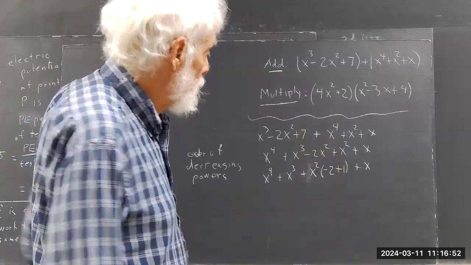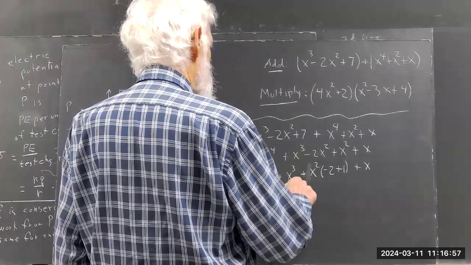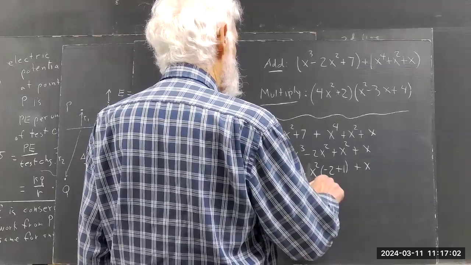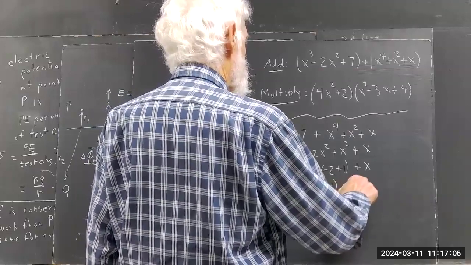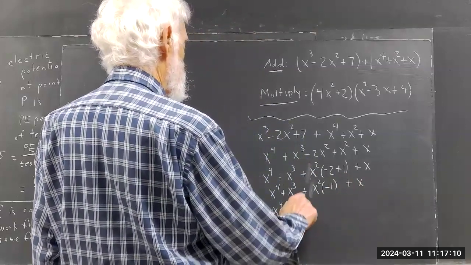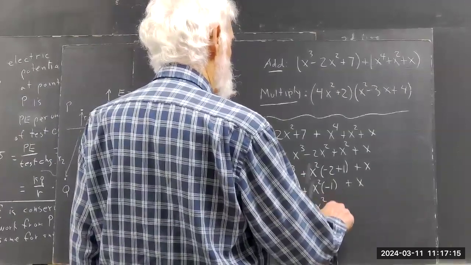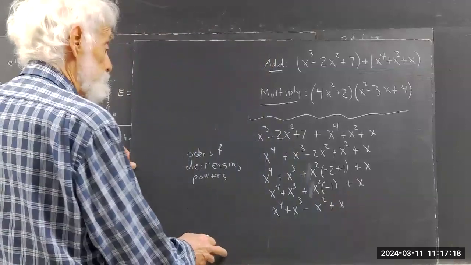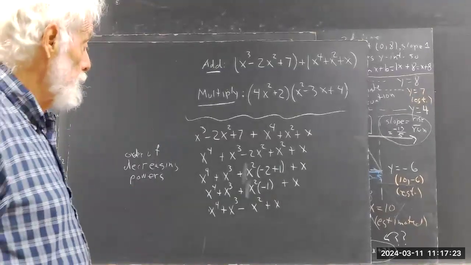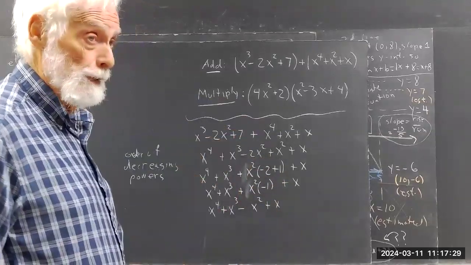This is the reason that you can then write this as x to the fourth plus x cubed plus x squared times negative 1. Which means, of course, I can write it as x to the fourth plus x cubed minus x squared plus x. Now that's the long way to do it, and it's not usually the way we look at it, but this is why you can combine like terms, and you can't do that with unlike terms.